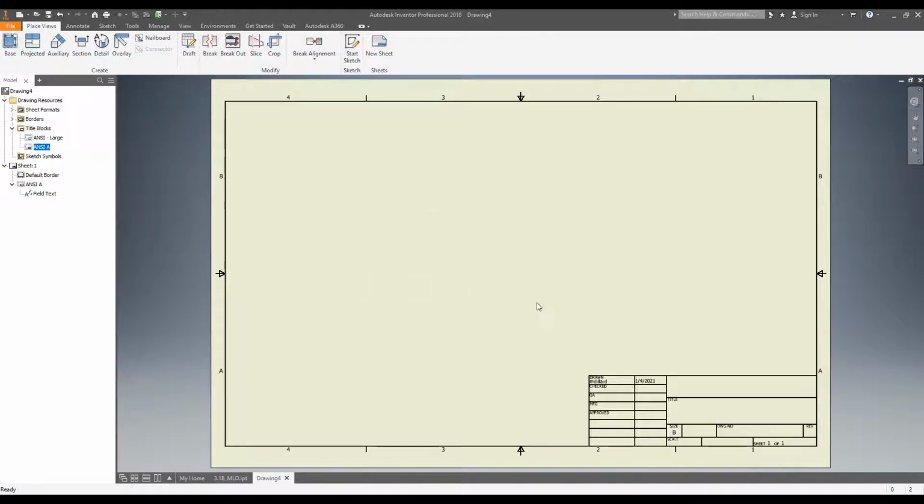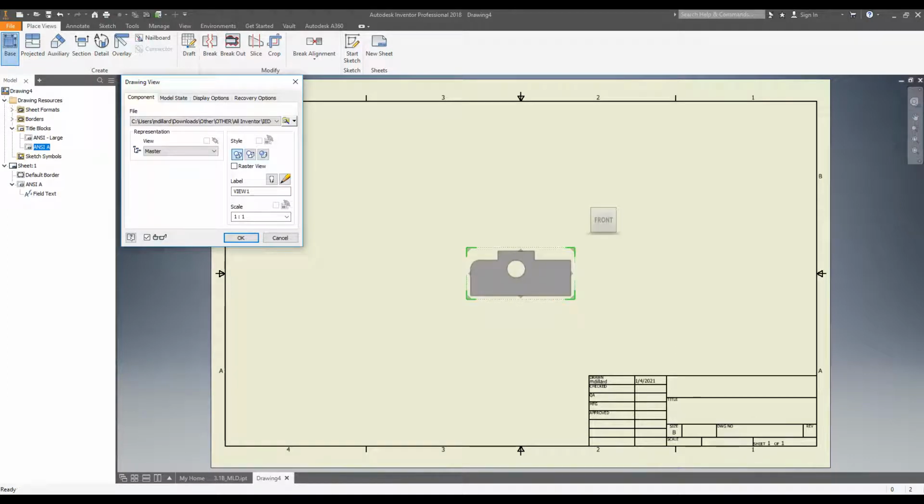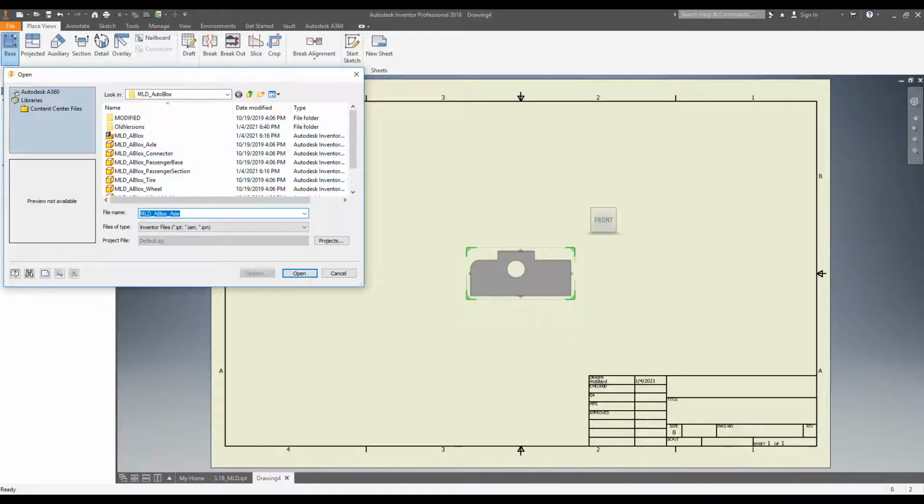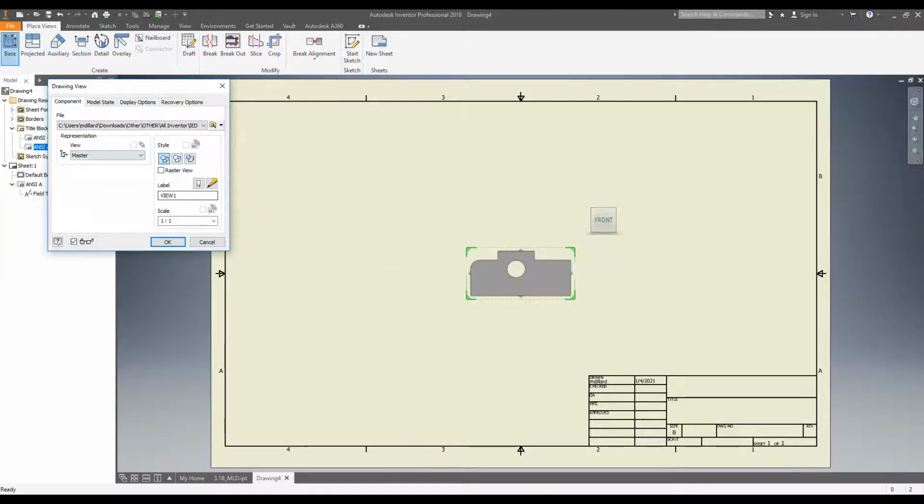All right, so now for actually putting the object in the drawing and dimensioning. So if I go here to base, this came up automatically because I had that part up, but if it didn't, I would have to navigate to the part that I am using. This is the one I wanted to use. You want to make this part as big as you can make it while still being able to put all of your views in and all your dimensions. So I think I can make this a little bit bigger. I'm going to try 2:1.